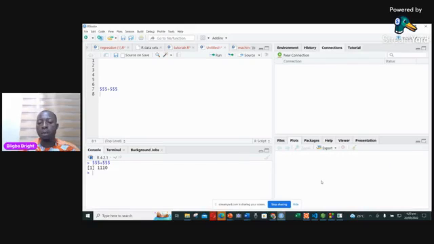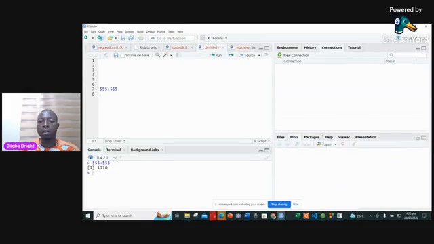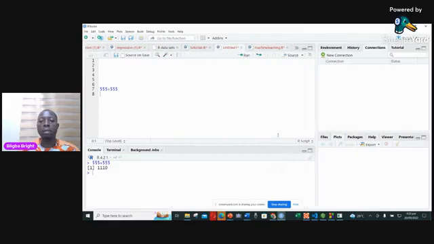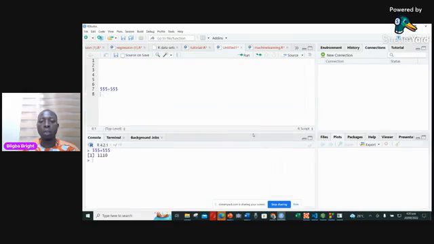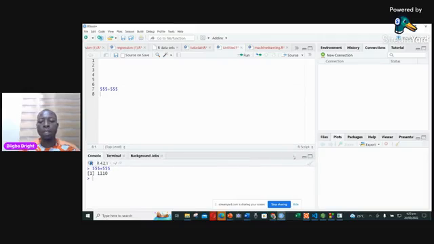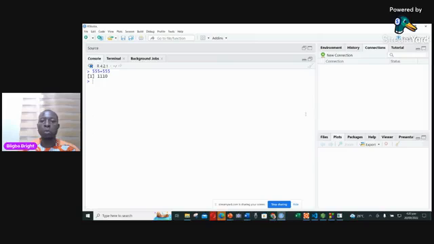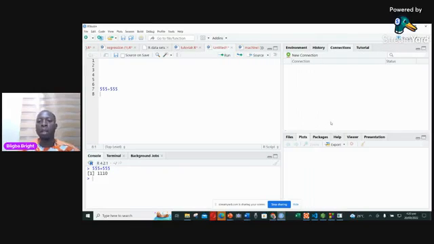Now, the bottom right window. In R, you can actually slide the windows the way you want. You can reduce any of the windows by increasing the other one. You can slide them anyway. So when your cursor changes to a star, you press your mouse button and hold it down, and then you can drag it the way you want. In any case, you can also come here and see minimize and maximize window. Just click on that. Click this, it will also come down. It's as simple as that.